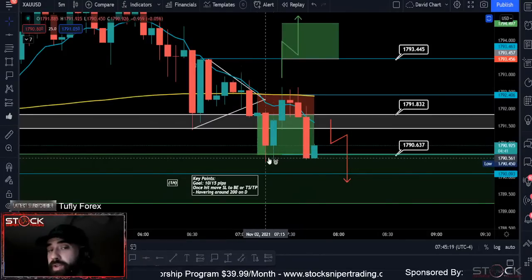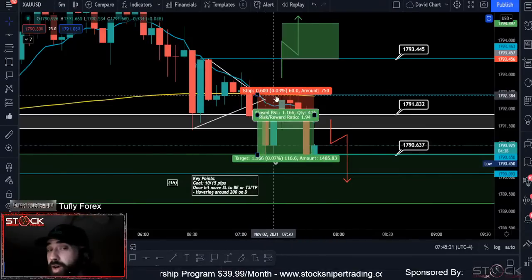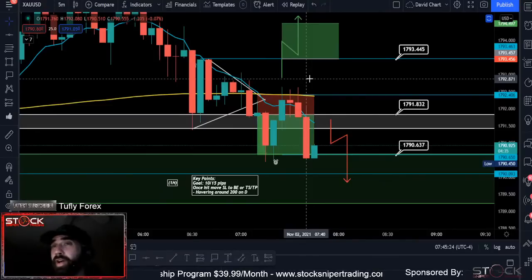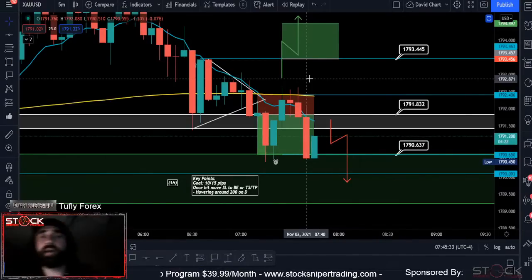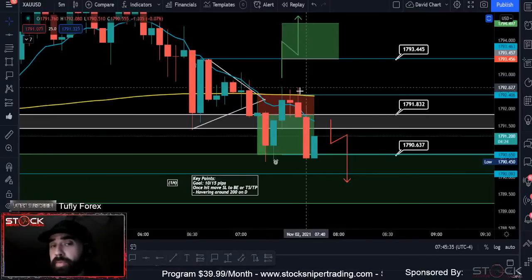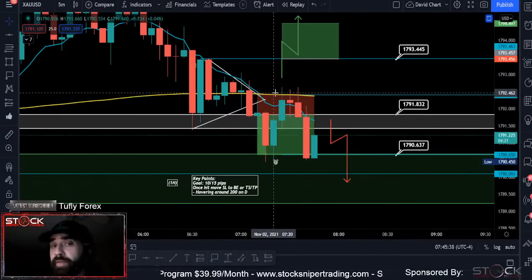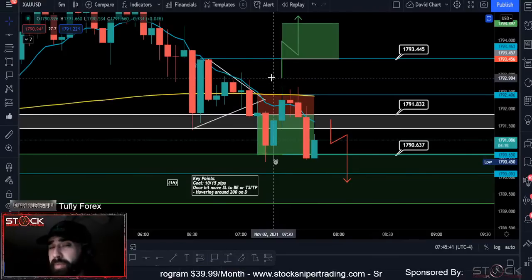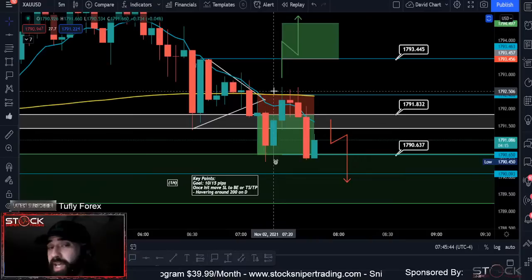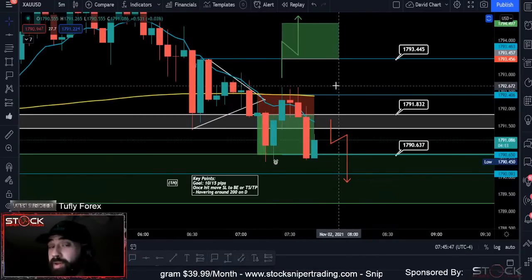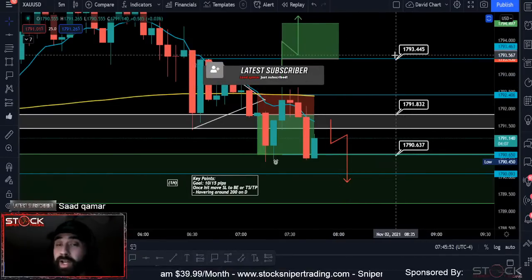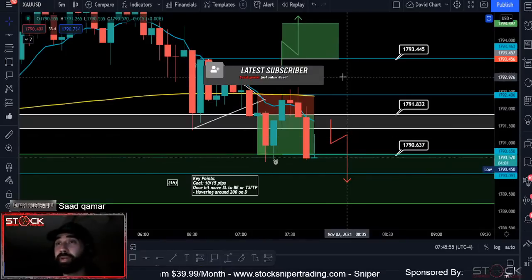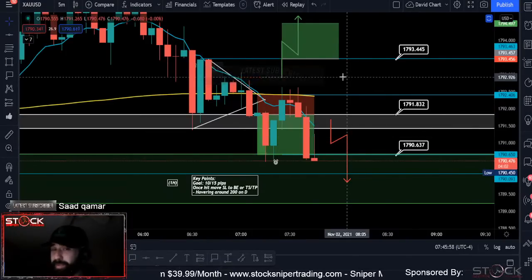But if it really starts to hold here, this could maybe be forming a neckline on the 5 minute for a double bottom. So let's just wait and see how this play forms for a potential breakout. But remember, this could act as a neckline too. We have the 15-minute sell, which would be an M pattern. But if price starts to gain a lot of momentum and starts coming back up here, this could act as a nice little neckline for the break around 1793.45 area, looking maybe to go bullish. So let's wait and see what's going to happen on gold.